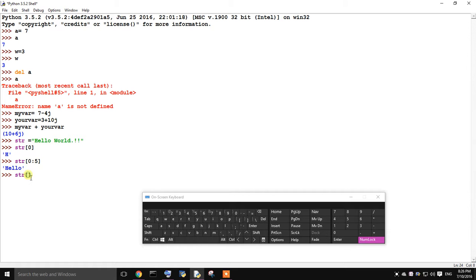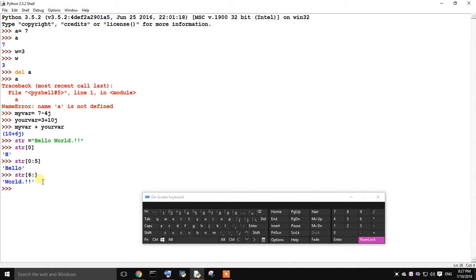So I will simply type in 6 colon, and I want to retrieve the whole word world and this exclamation sign also. I will mention the 6, that is the starting position of the character w, and I want to retrieve the string till the end. So I will simply leave the space blank. I will not mention any number and simply type enter. So it's returning the word from w till the end of the string. In this way you can retrieve the entire string by specifying a single index position.